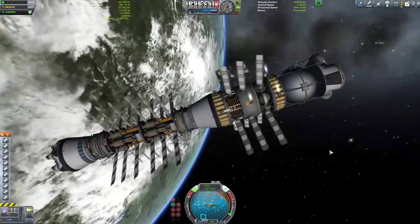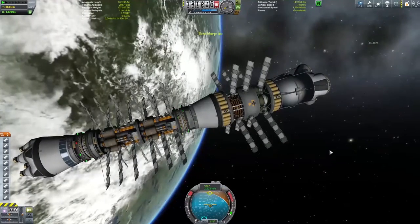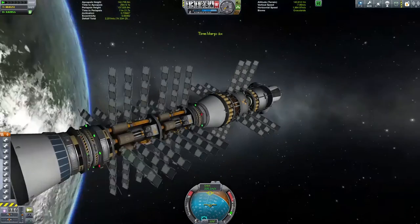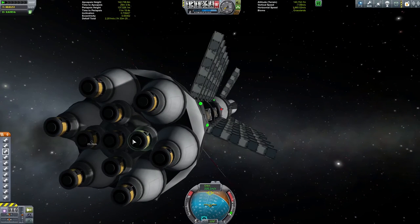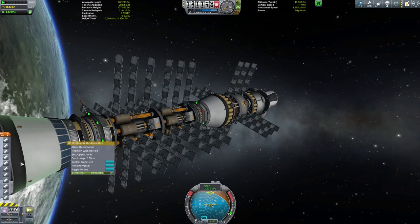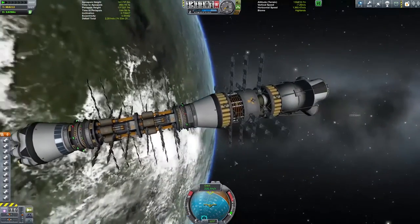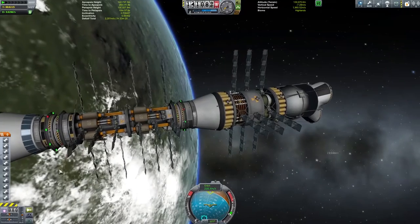I'm spinning this ship around a little bit so you can see what's actually happening. This is what I already prepared because I wanted to see for myself before I started recording if I'm even able to position those big segments in orbit. You can see we are sporting 11 ion drives which are using power from the reactors and xenon from the tanks. This was the first section with a remote control guidance unit, and I already prepared some strut connectors so I can later connect them to stabilize the ship when it gets too long and starts to wobble when we fire the engines.